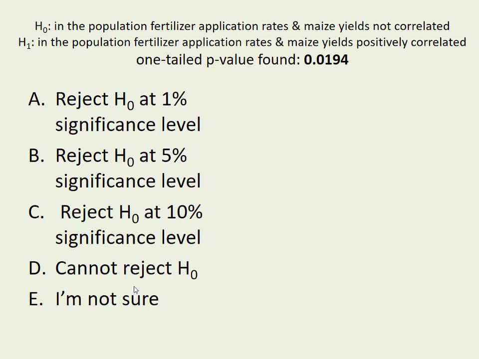Having done that, all the calculation is completely different from the previous two tests, but this part is the same. Once you've got the p-value, what should you do with it in terms of this menu of options? Please pause the video and think about that. If that's your p-value, what's your selection going to be here?